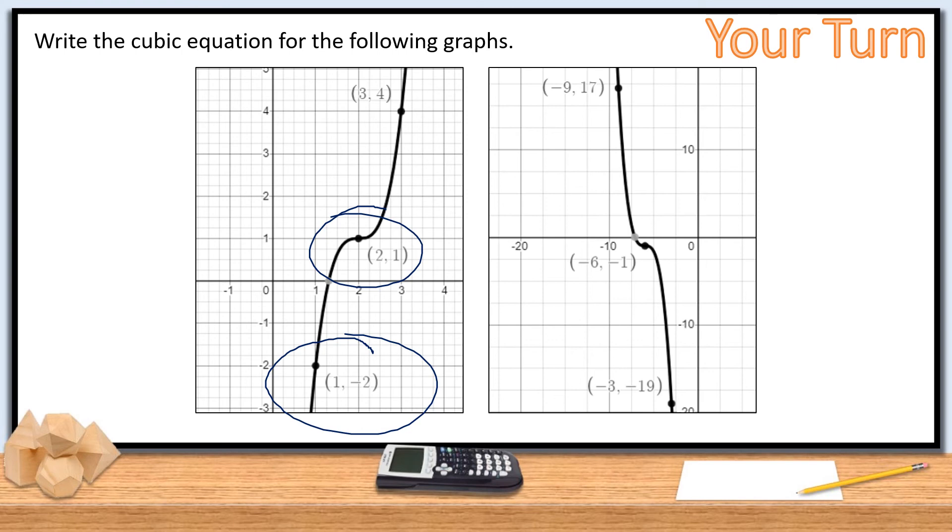So we've got y equals, so instead of y, we're going to have minus 2 equals a times, we've got 1 is x, h value is 2. So 1 minus 2 cubed, and then plus 1. Minus 2 equals a. 1 minus 2 is negative 1. Negative 1 cubed is going to be a negative 1. So negative 1 times negative 1 times negative 1. So minus 2 equals minus a plus 1. Subtract the 1 from both sides. Minus 3 is equal to minus a. Divide by negative 1 by negative 1. 3 is equal to a. So we still get y equals 3 times x minus 2 squared plus 1. So exact same answer popping out here.